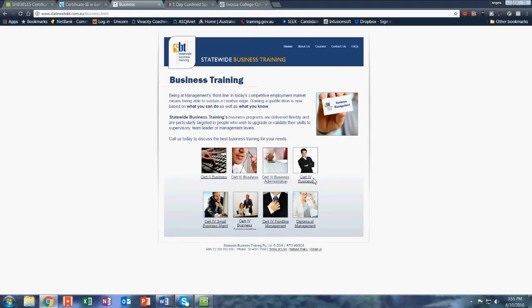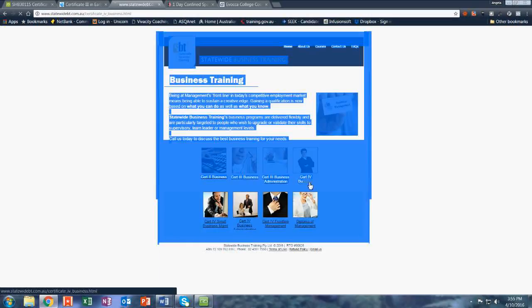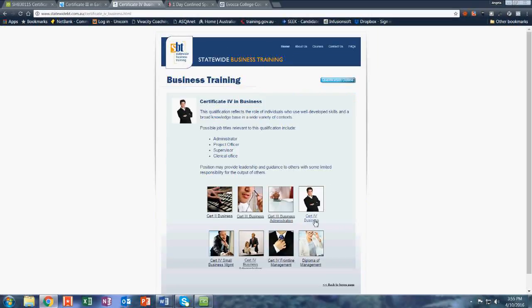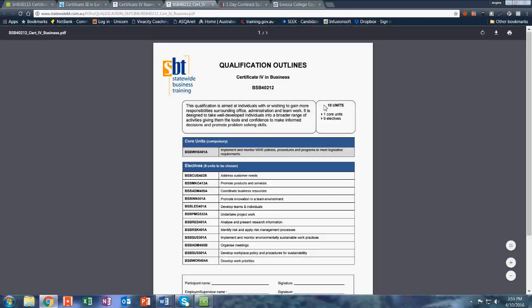You've got to have code and title, and you can't have Cert 4. You've got to have Certificate 4. I know it's a pain in the neck, but that's what you have to do. Anywhere where you use the title, you must also use the code. Everywhere where you use that. Okay, and it doesn't seem to want to go there. Oh, okay, so that's that page. Then you can download the qualification outline.